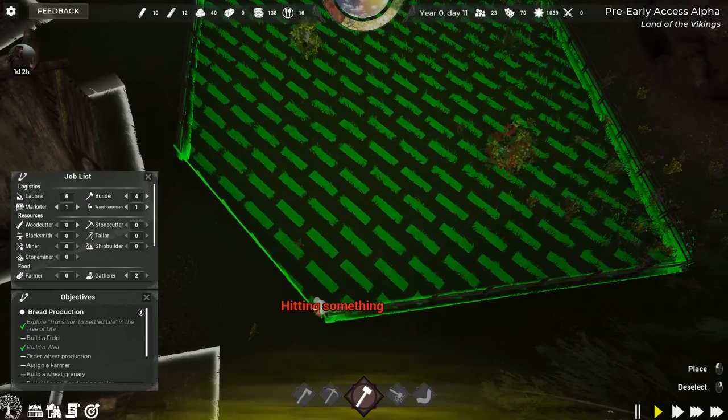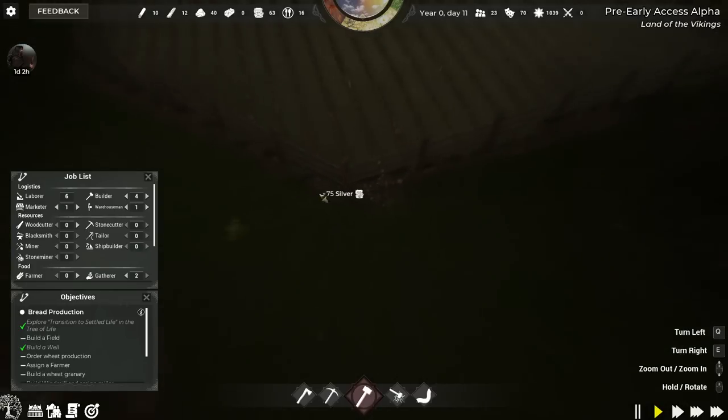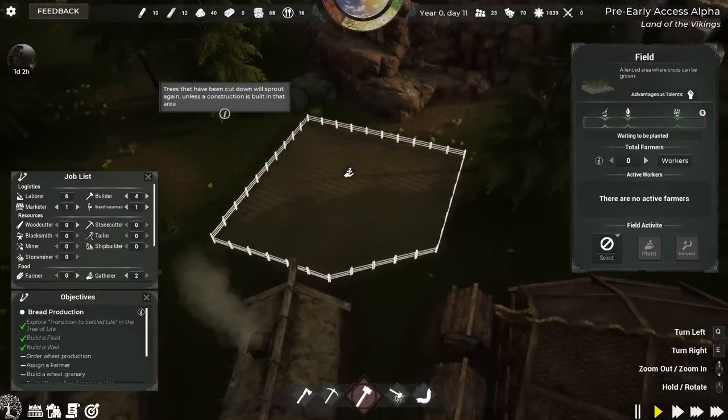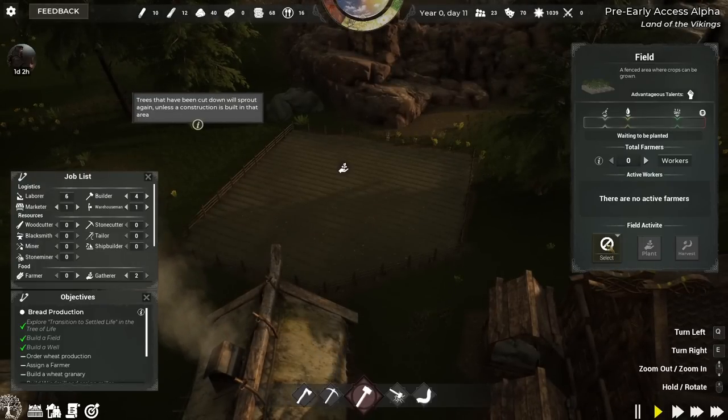Oh, right click deletes it. And then how do we snap? Boom. That's great. Love that. I don't think that should cost any silver to do. I feel like that should just take maybe wood to do for the fencing. Don't want critters getting in there. Deer, especially.